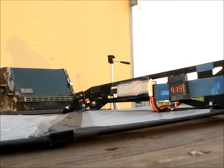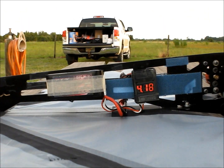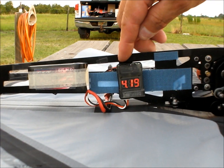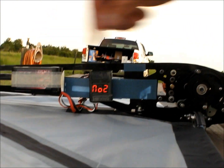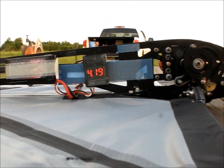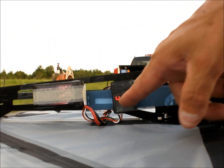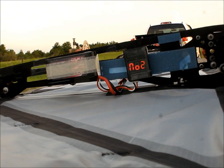And now you can see where the battery's mounted. Normally the battery is going to be about right here, but after you get familiar with the model, you can start sliding your battery back to where you like it. Also, my voltage, you can see 4.18, 4.19, so 8.37 is my voltage.